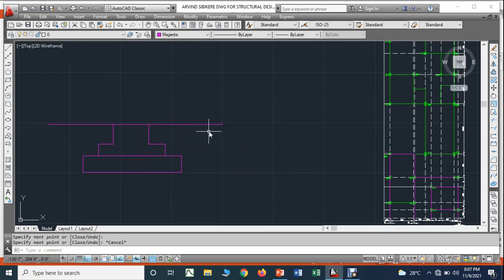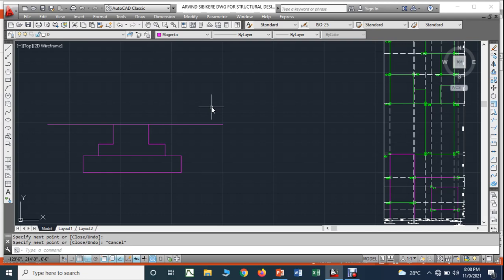Below that you have a footing. Now when it comes to the ground level, students, at the ground level we are going to provide a beam, which we call the plinth beam.